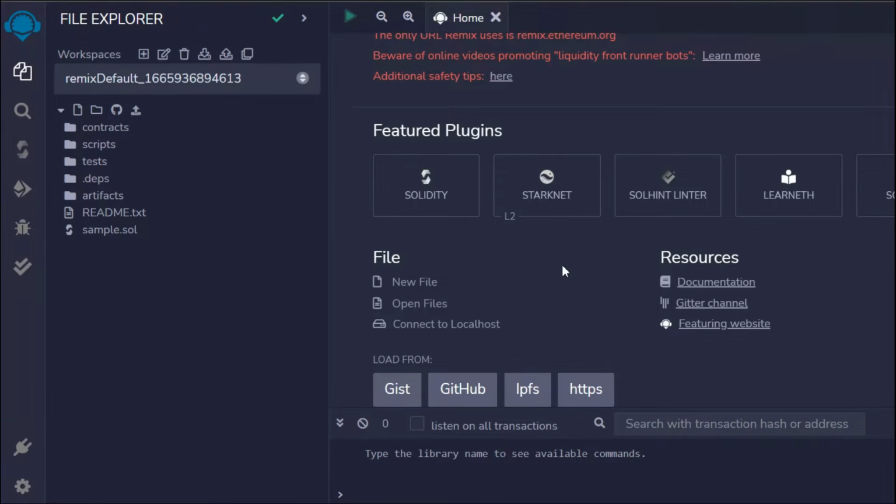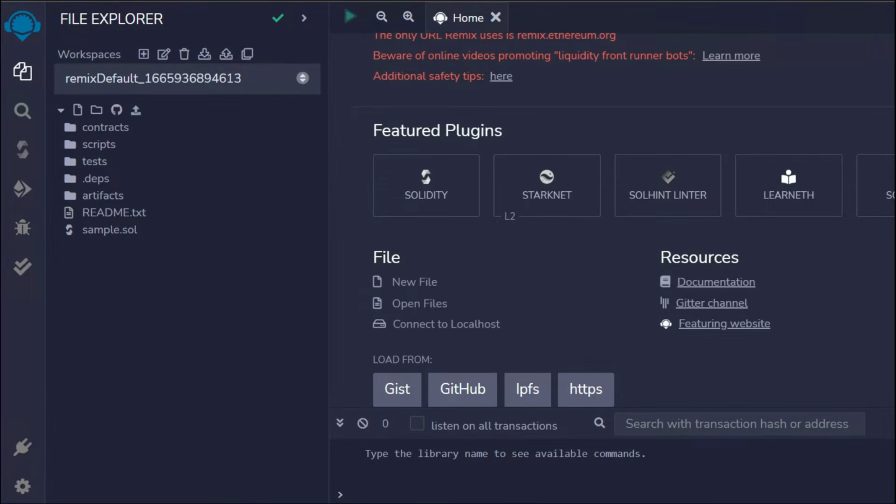And if you have any confusion about Remix IDE or any particular feature which Remix IDE provides, you can simply visit their documentation. You can easily visit the channel and some feature websites if you want to take a reference. Okay, and from here you can easily import any file or any libraries. So we have GitHub, IPFS, HTTP, RPC, URL. Okay, so they have a bunch of options. We're going to explore this.